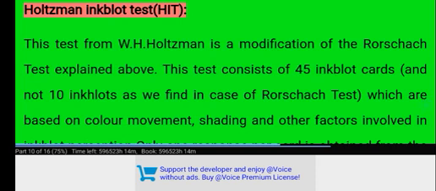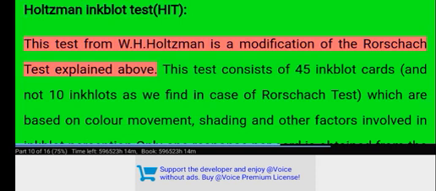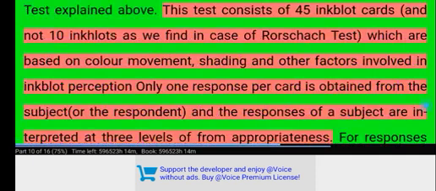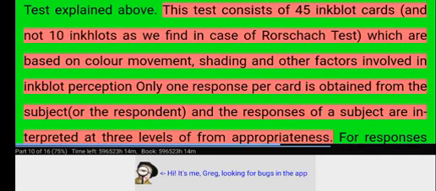Holtzman Inkblot Test, HIT. This test from W. H. Holtzman is a modification of the Rorschach test explained above. This test consists of 45 inkblot cards and not 10 inkblots as we find in the case of the Rorschach test, which are based on color, movement, shading and other factors involved in inkblot perception.